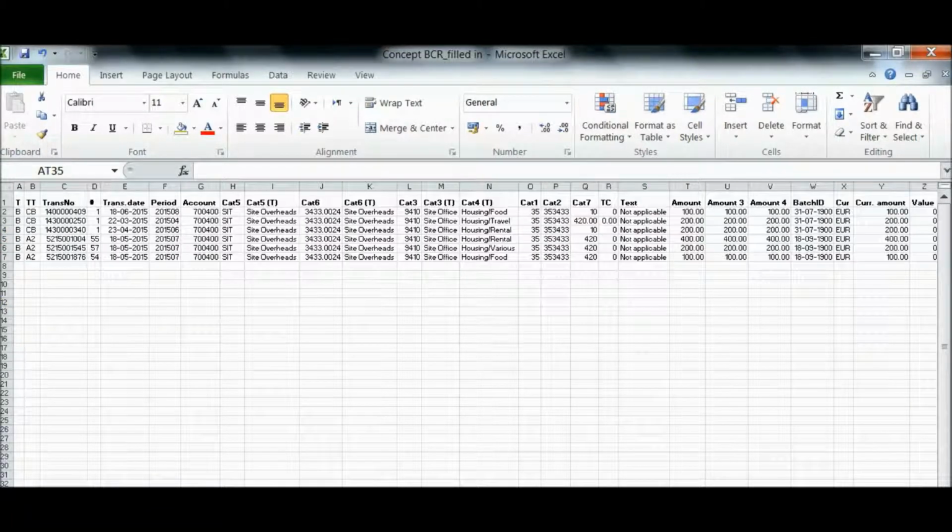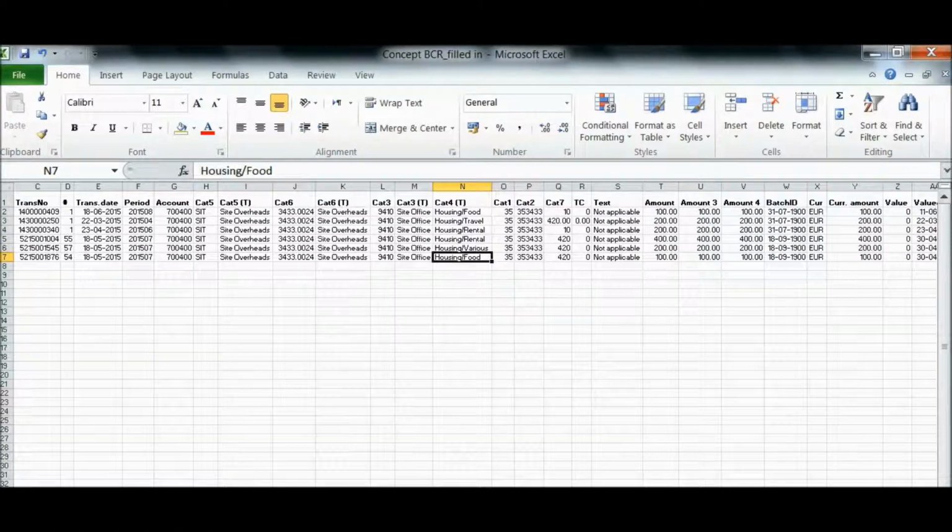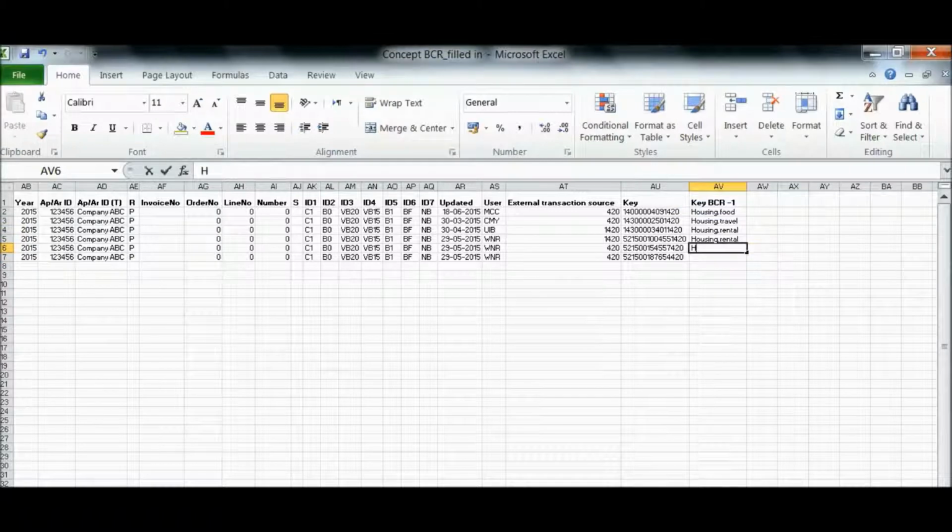The last 2, one is various and one is food. So housing point various and housing point food. Oh, made a mistake. There it is.